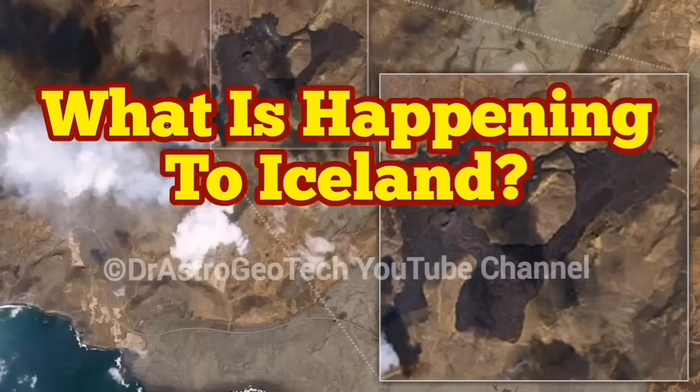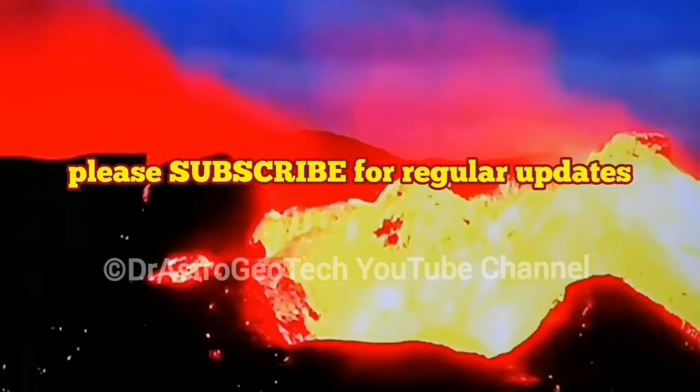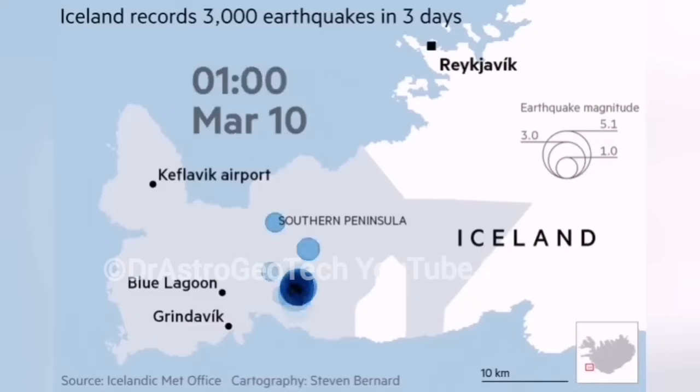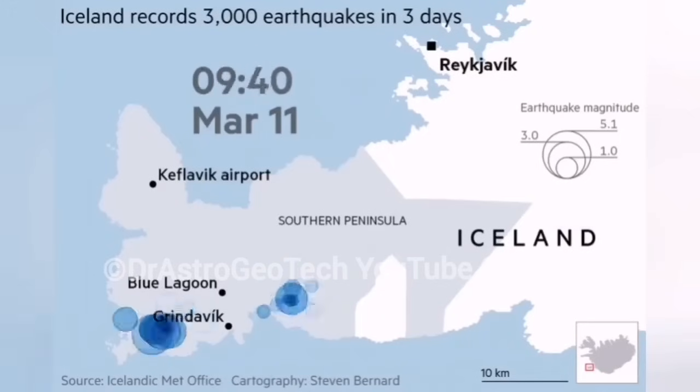What is happening to Iceland, or we should say in Iceland also. It was in the late winter of 2021 that we noticed there is a lot of seismic activity near the capital of Iceland, Reykjavik. The center of this activity was in an area that is shown on this map, as you can see. This is not very unusual, but we have been observing that area for a long time. We notice seismic activity, and we notice a slight rise in the ground also.